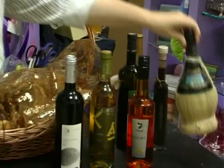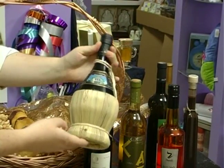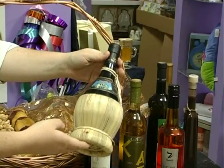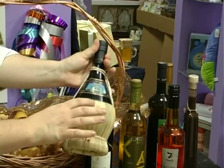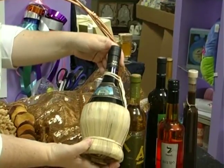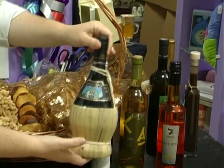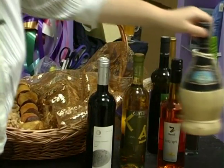Over here we have a dry red wine. It's packaged very nicely — the shape of the bottle is a little bit different than normal. It comes with a bamboo cover on it, which makes it look a little bit different. It's very nice. It's also an option, though it might not necessarily fit so well into this basket.